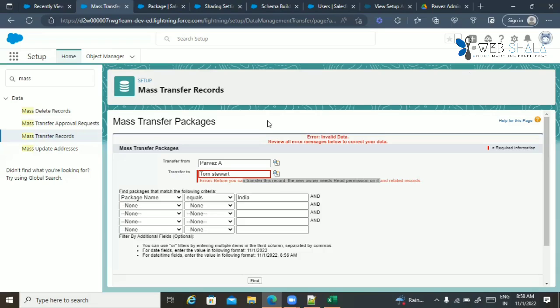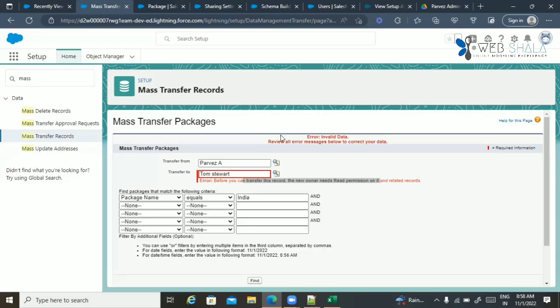So transfer is not only for the inactive user or the person who is being deactivated. You can normally transfer this to another user. If you feel that this can be completed by another active user, then you can transfer on that basis also. Okay.